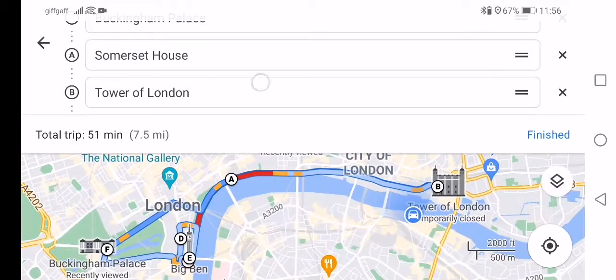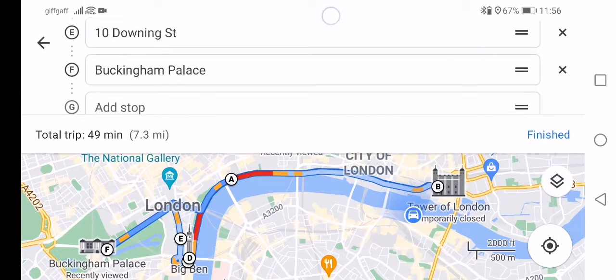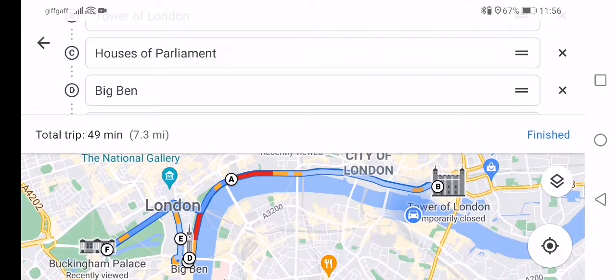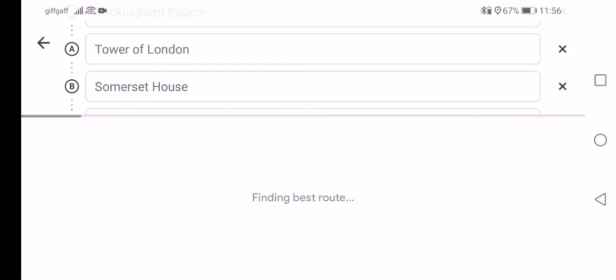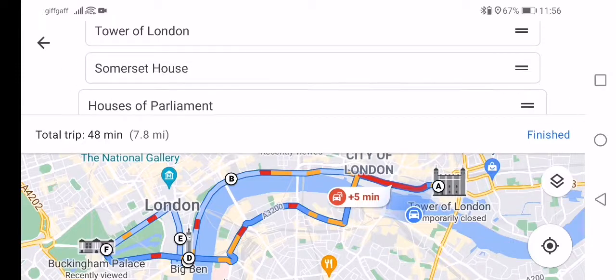Let's see if we can try and get this back to our original way of having it. Let's have a look. Oh, 48 minutes, was that the best time, or was it 45 minutes?